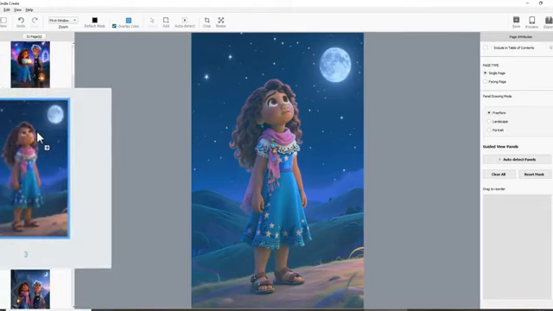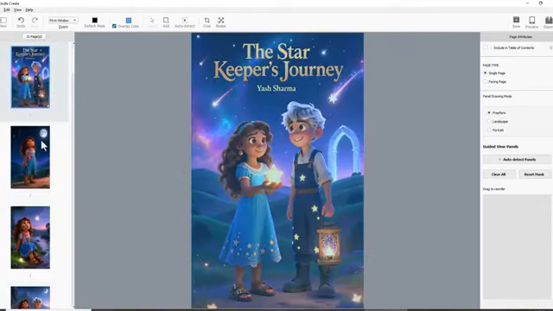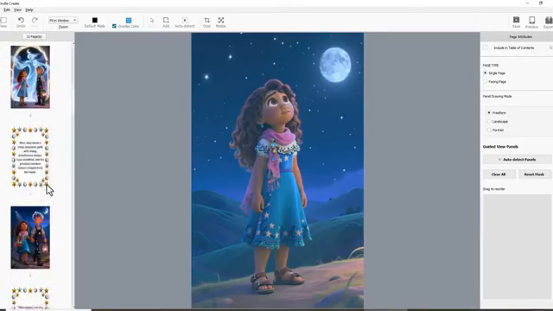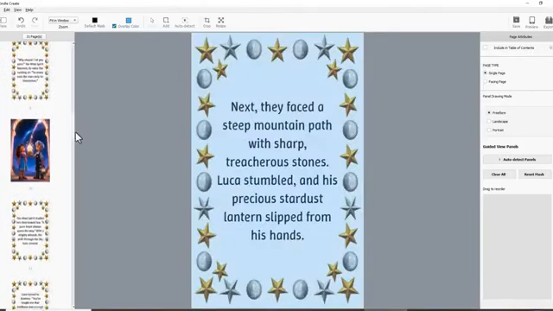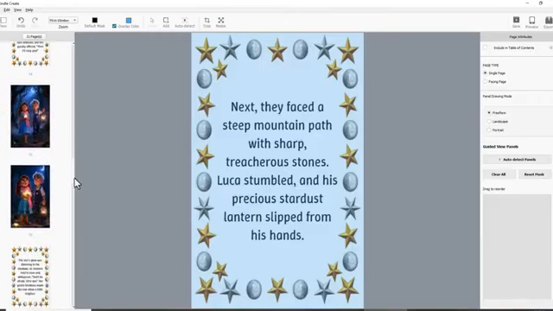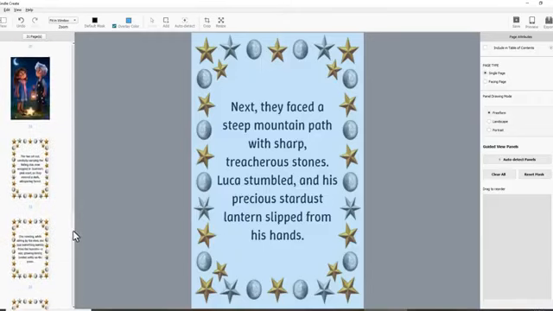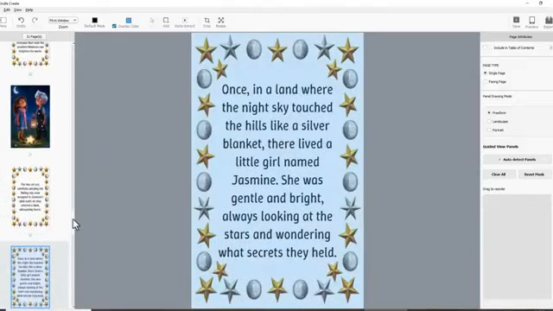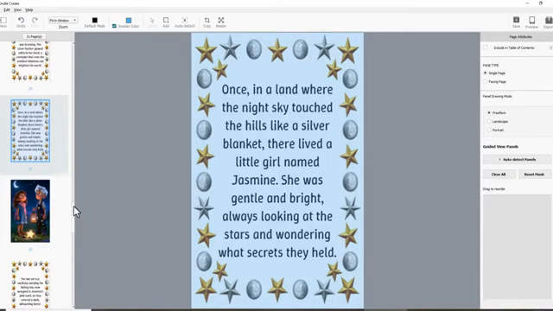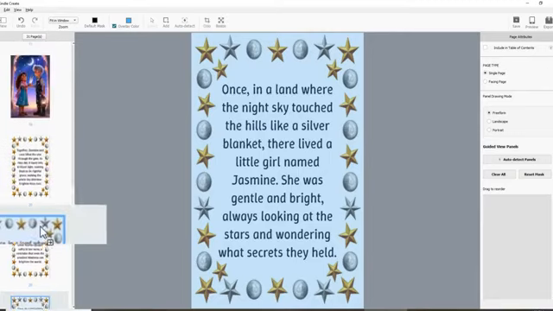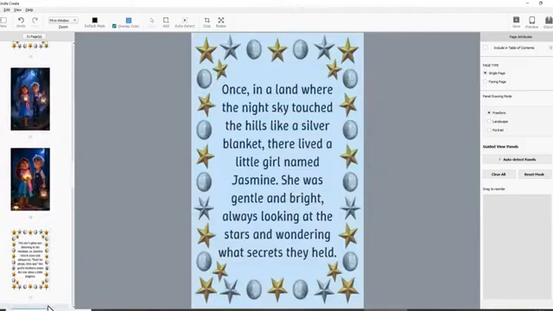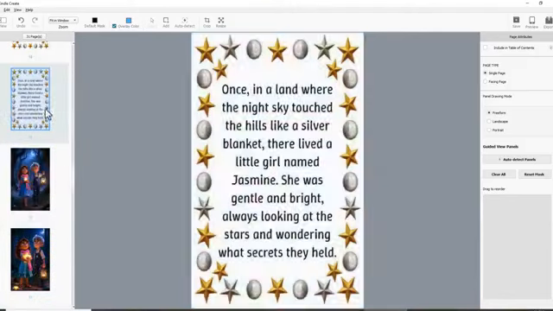Awesome. So I'm just going to do this. First page is this, second page is this. You just treat this as the third page, right? Once in a land where the night sky touched. Go to Kindle and see where is the once in a land, right? Where did it go? Okay, once in a land. It's on 24th. I wish Kindle had some better basic functionalities, but okay, whatever it is, there are some processes we have to follow with their system because it's never going to be perfect, right?